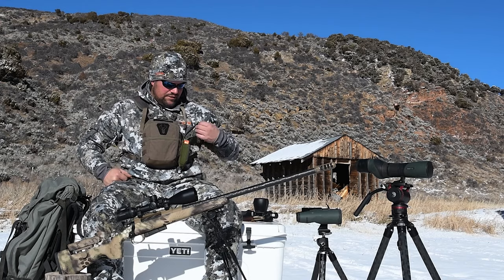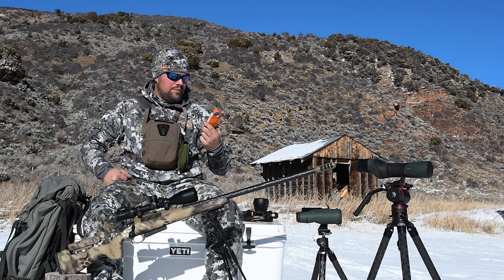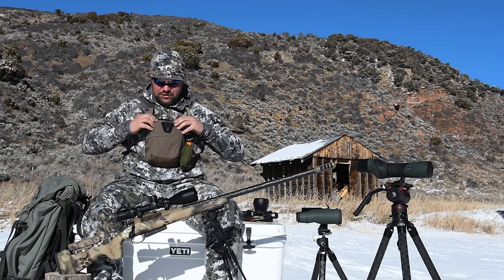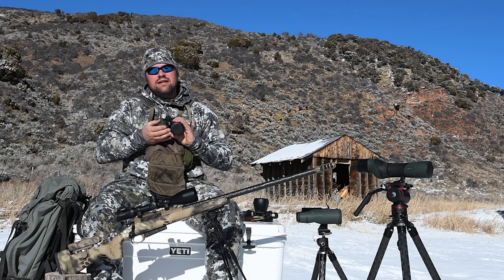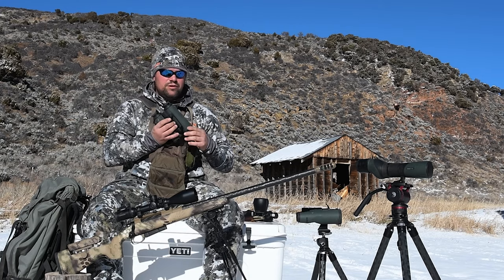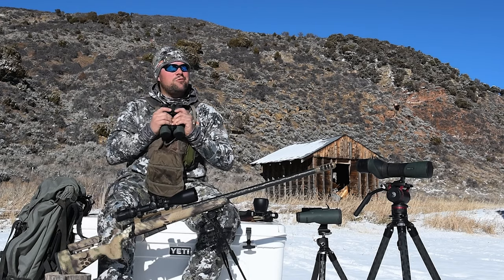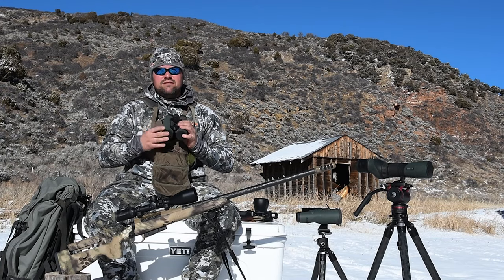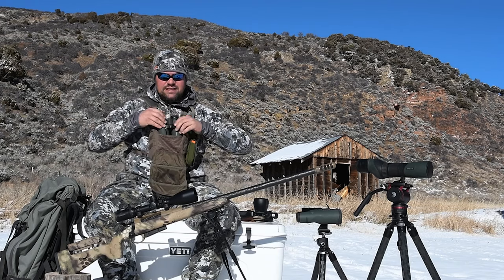I forgot some other stuff here. Kestrel, this is the Applied Ballistics model that we're getting all our data with. And rangefinder, I'm using the Swarovski rangefinding binoculars, and we've hit, how far have we hit out here? I think the farthest thing we've hit is 19 something. Almost 2 grand, 1970, something like that. So you're not going to do that back home in Georgia in our weather, but out here in this thin air, you can do that. I think it's about 6,000 feet down here and about 8,000 feet up top. But anyway, that's the gear that we're using.